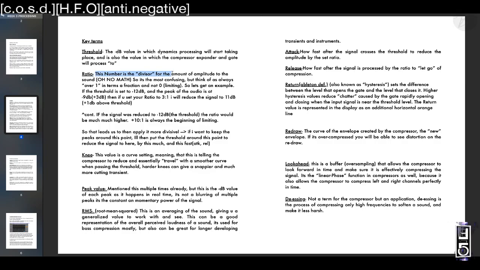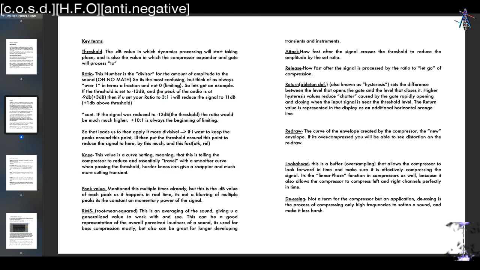So ratio is the divisor. It's saying reduce to 1 over 1. When we talk about how much dB to subtract, we're talking about reducing this value plus 3 dB over the actual threshold, so divide that peak value by 3.